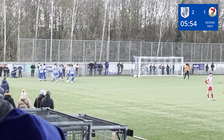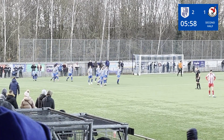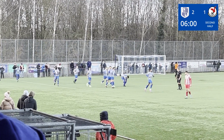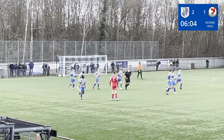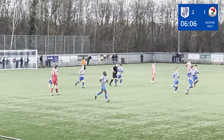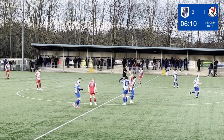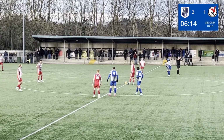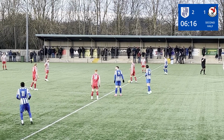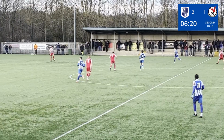So what they need to do now, and I know we've said it several times before, Pete, they just need to keep things solid for the next 5 minutes and not concede as they did before when they took the lead in the first half. I'm watching Jack Grosvenor as he's coming back, and he is talking to all his teammates, and he's literally saying, let's calm it down and make sure we don't do what we did in the first half. I think Ware could have found their leader at the back here.